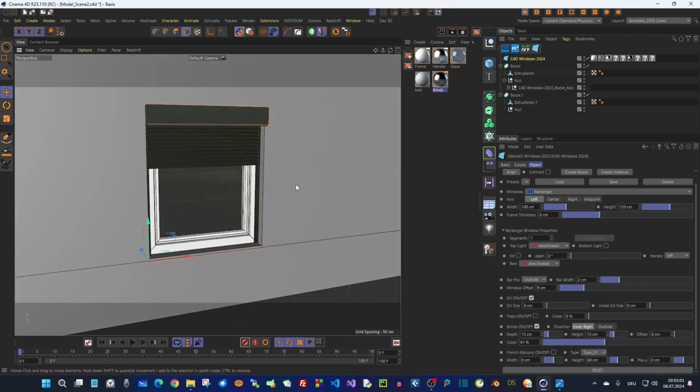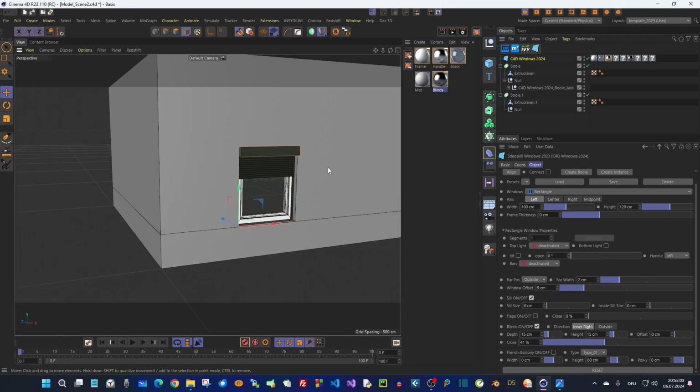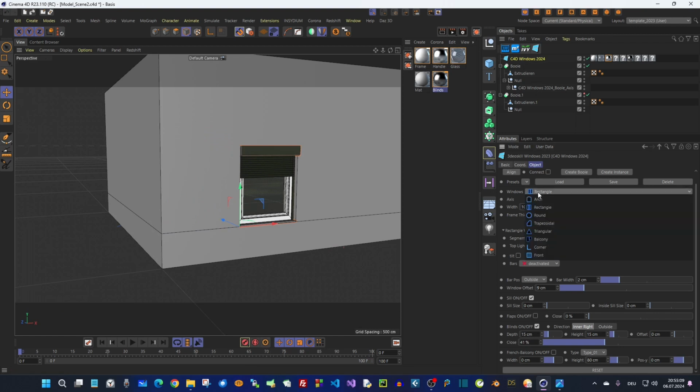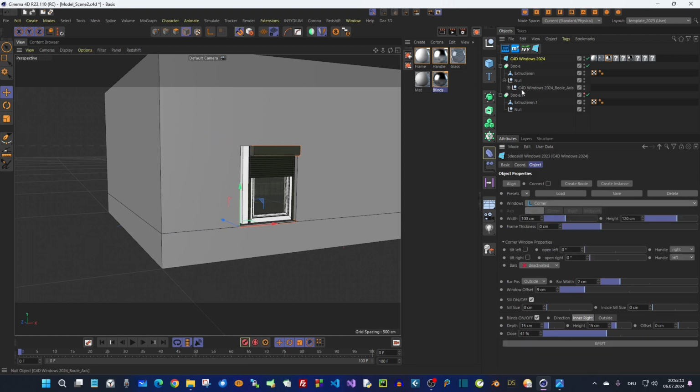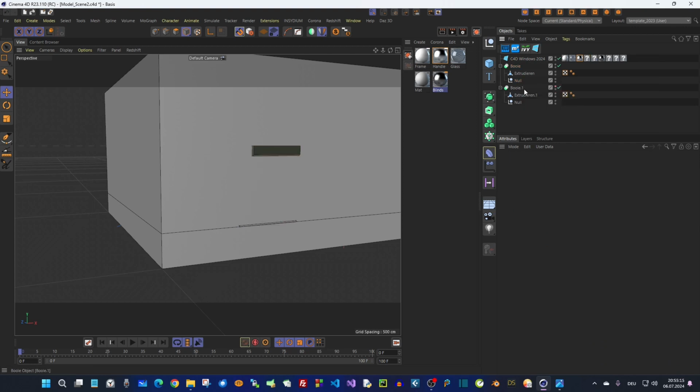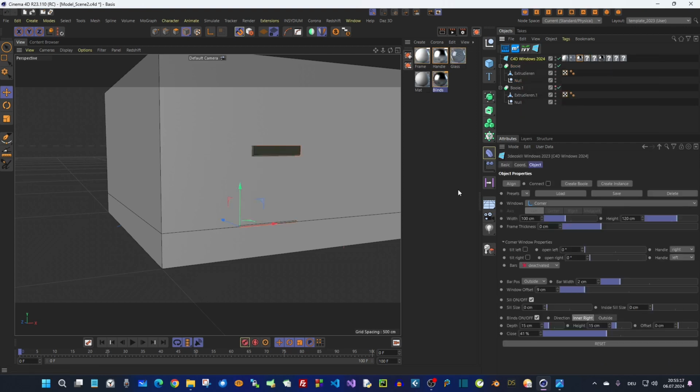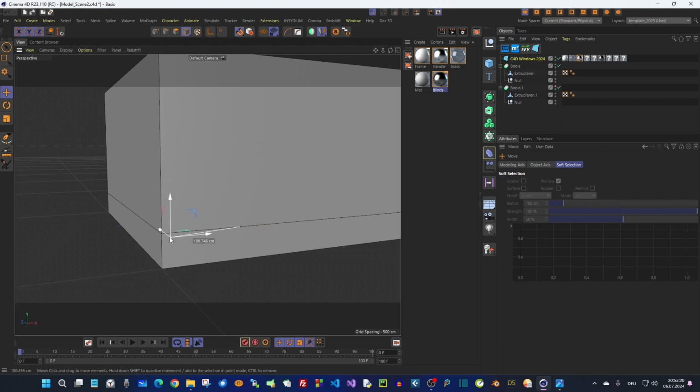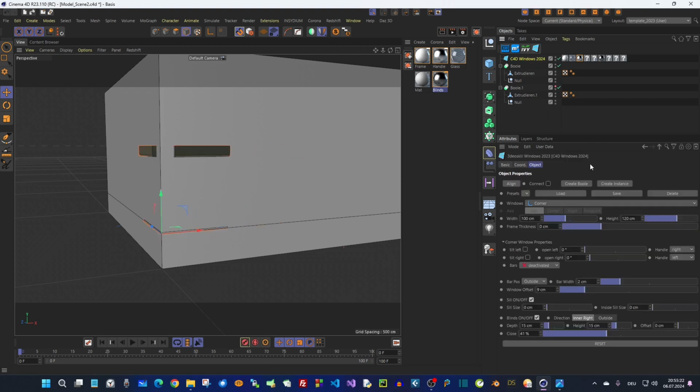The blinds work a little bit differently for the corner window as well. When we change it to corner, we snap it here, and I quickly create a bool at the corner.